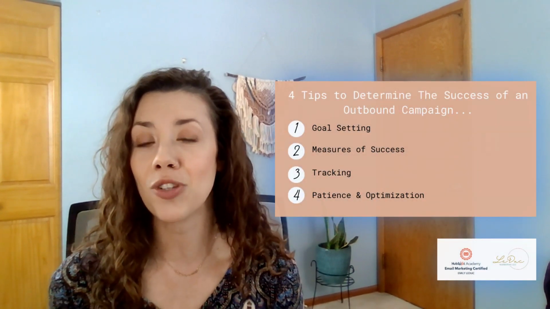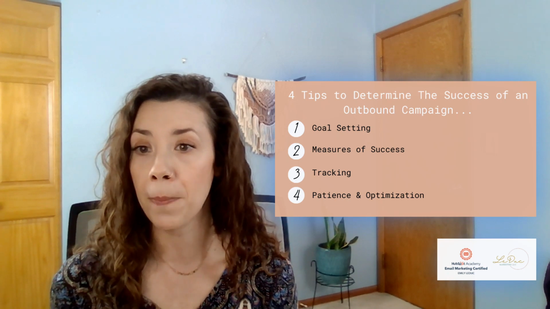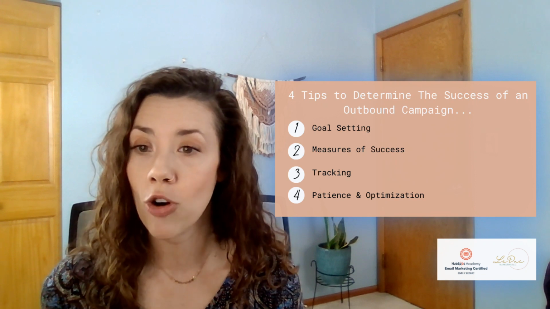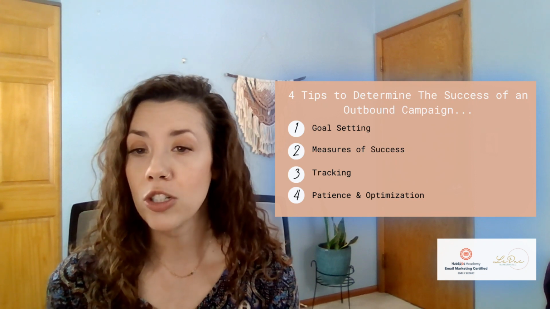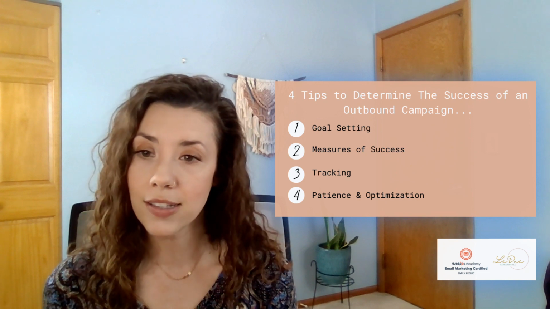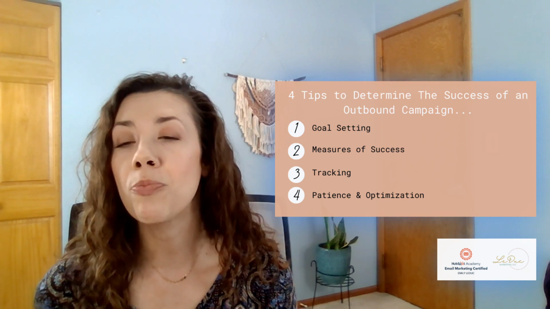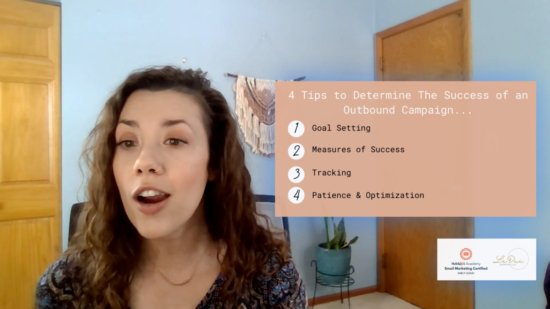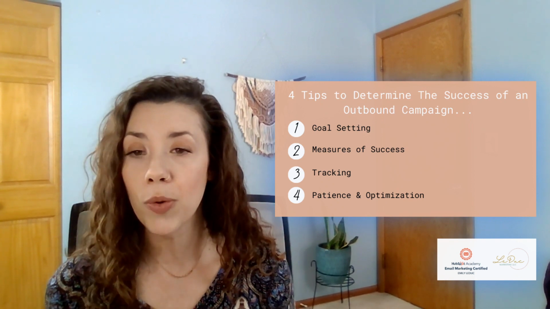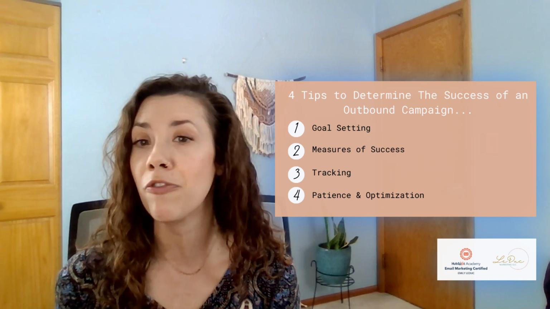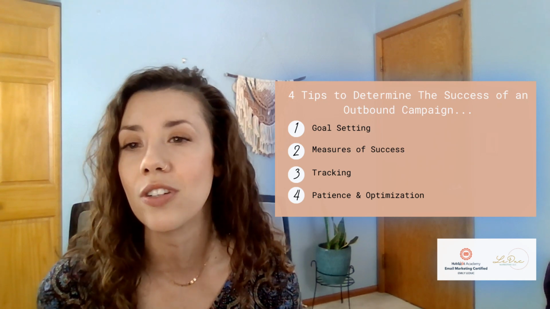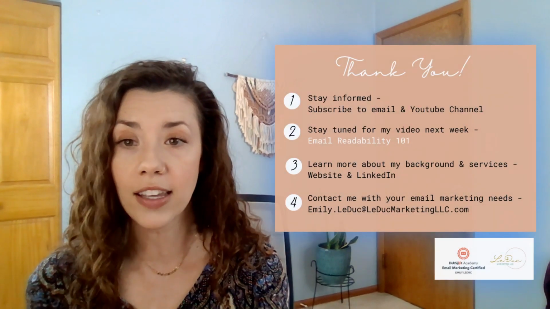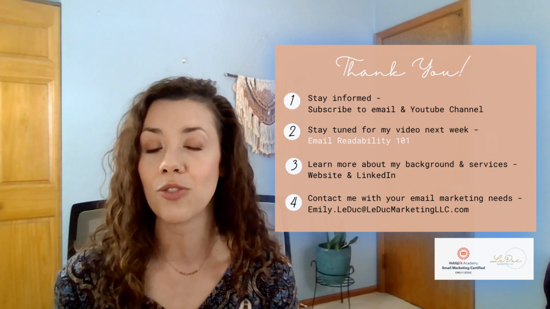The first tip to determining the success of an outbound campaign is determining what your goal is, following that SMART goal format. 2, establish benchmarks and determine how you will measure success. 3, enable appropriate tracking to accurately measure success. And then 4, have patience. Take some time to evaluate results and optimize as needed before stating that something wasn't successful and just moving on too quickly.